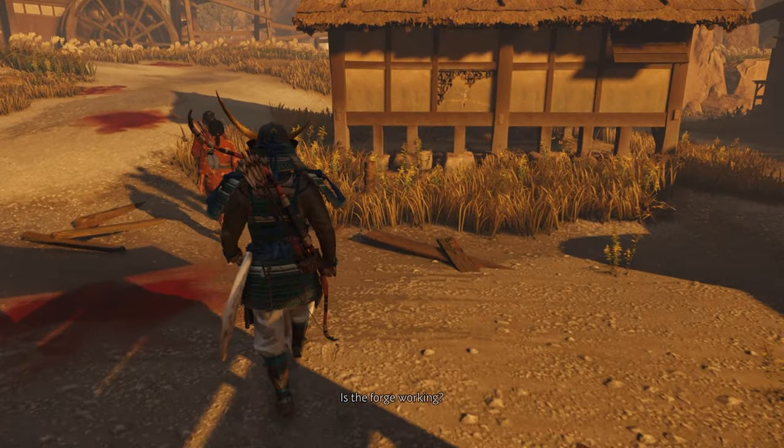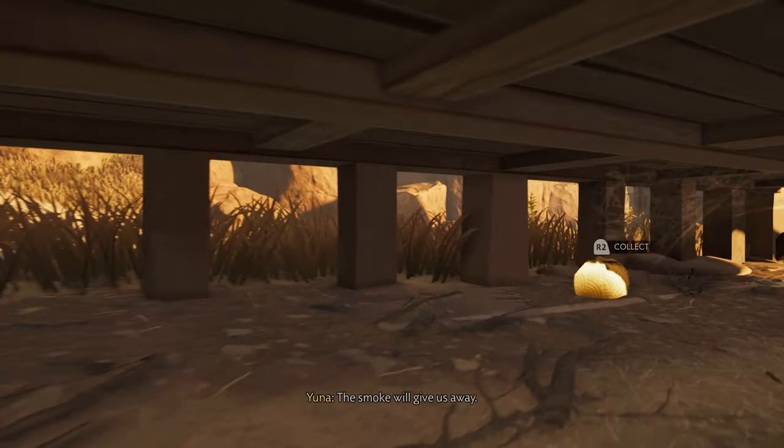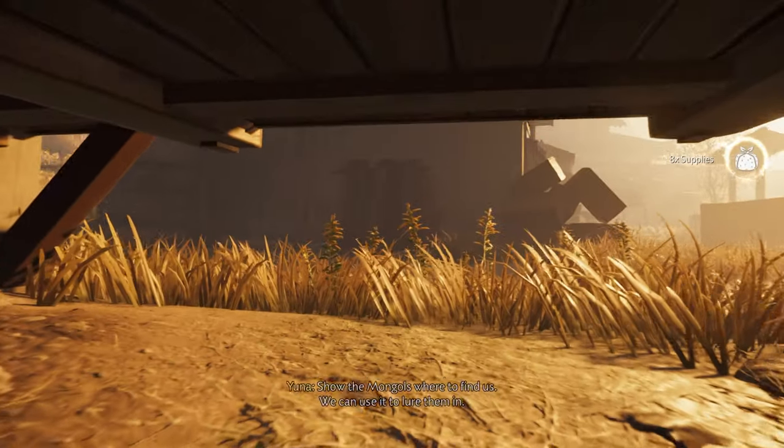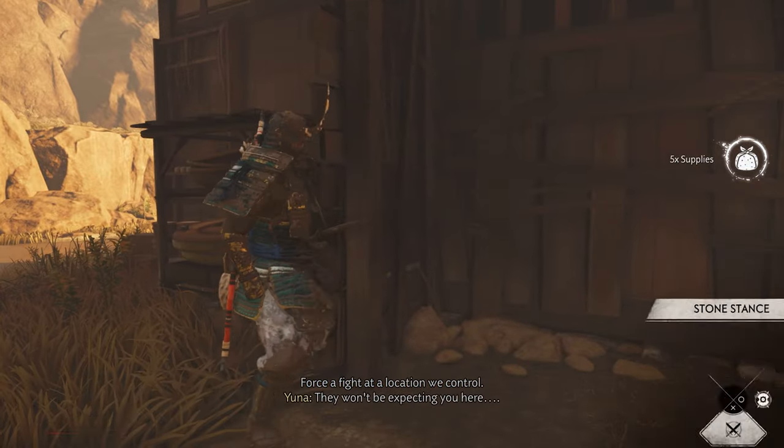Is the forge working? Yes, but we can't light it. The smoke will give us away. Show the Mongols where to find us. We can use it to lure them in. Force a fight at a location we control. They won't be expecting you here.